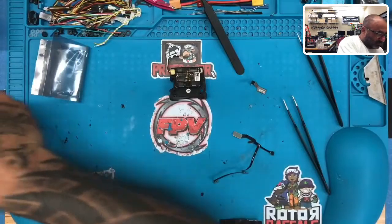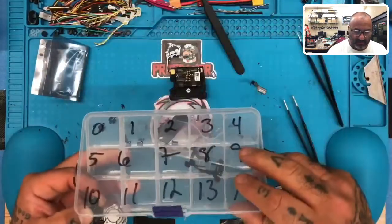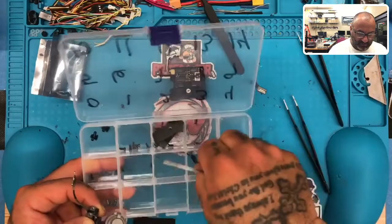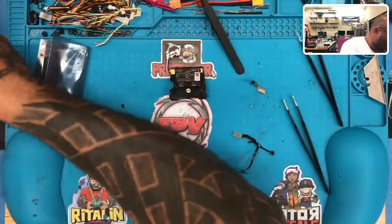This is what our bin looks like right now, by the way. Stay organized, right? Now, obviously, with this piece in here, can't close it. Took my lens out. Can't close this, but the idea is you keep it like that. Now, if you wanted to close it, you just take this out. You know it goes in 8, but basically, so far, we're going backwards this way. We're going to get back to closing it out.